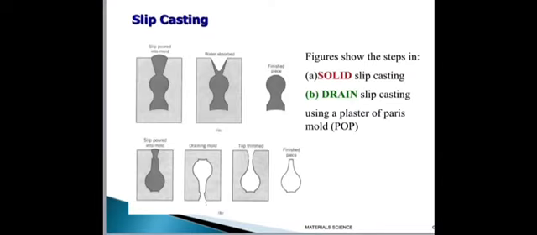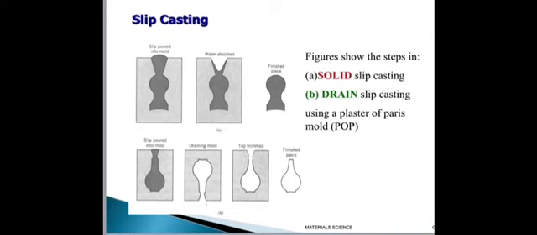Okay, now I want to talk about slip casting and extrusion. Slip casting is divided into two main variations, namely drain casting and solid casting. What is drain casting? Drain casting inverts the mold to drain excess slip after a semi-solid layer is formed, resulting in a hollow product. First, slip is poured into the plaster of Paris mold cavity. Second, water is absorbed into the plaster mold to form a firm layer. Next, the excess slip is poured out, then the green body is removed from the mold.